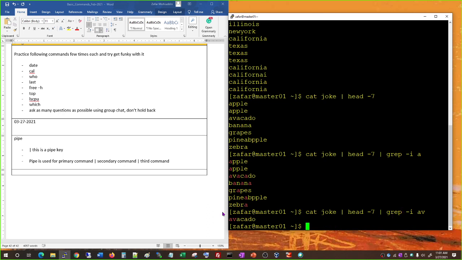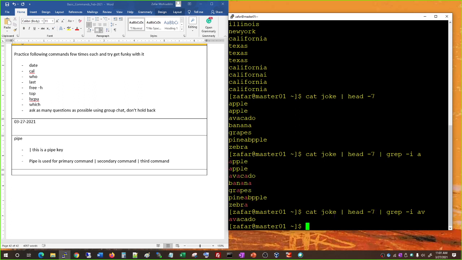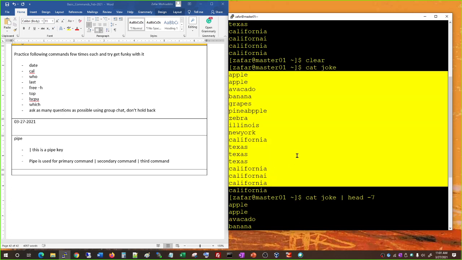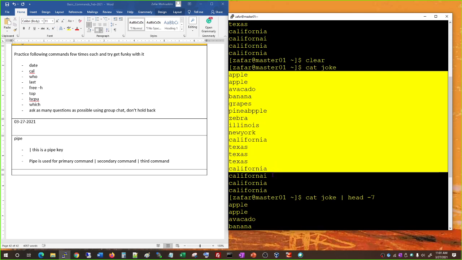So what happened here is, in this command, the last output result was filtered out from here because this is the first command.